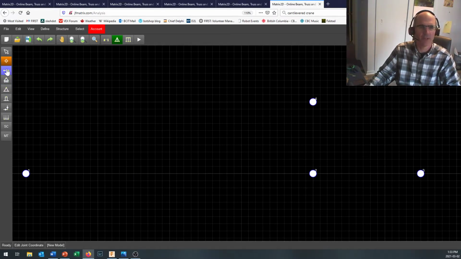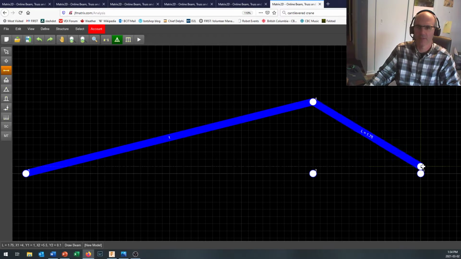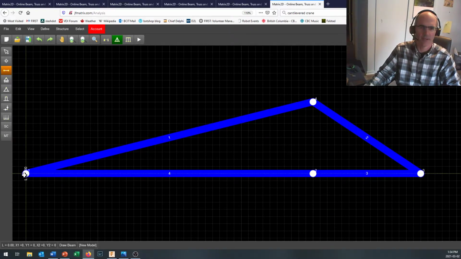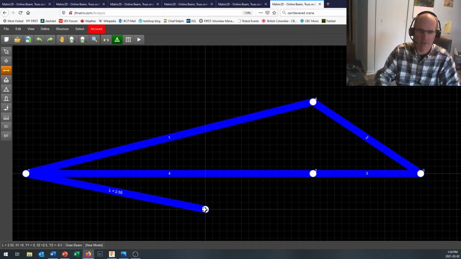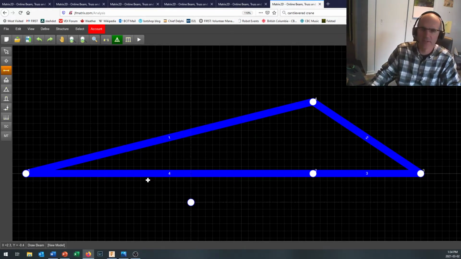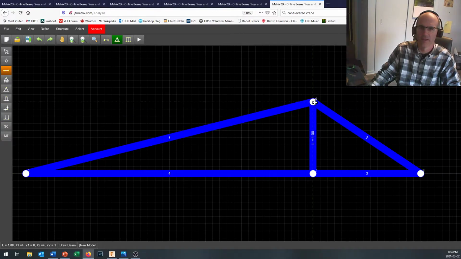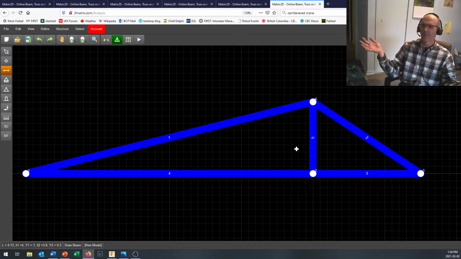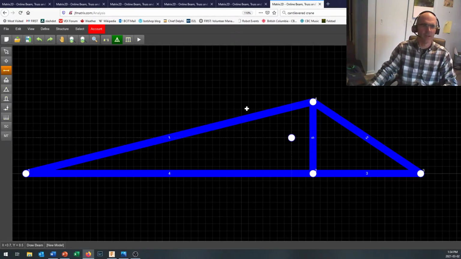So you've got some nodes in there. Now you can draw some beams, they call them members, I call them. Click on one and just bring it over to the next one, the next one, the next one, and it tells you member numbers for each. Hit escape when you're done doing that, and then draw the next one. Comes right in there, and hit escape again. And now you've got a simple truss drawn up in here.